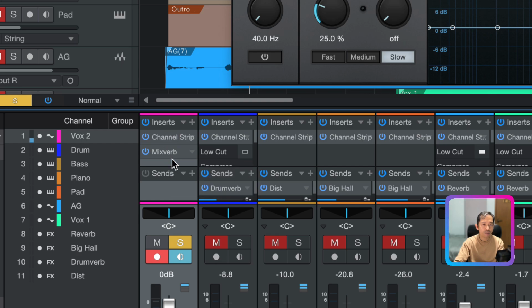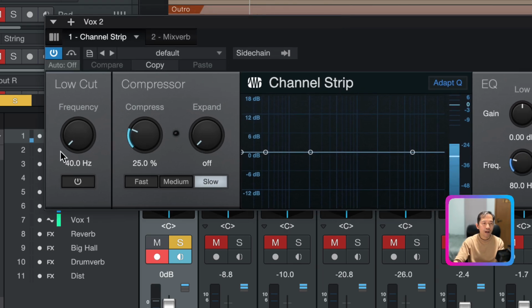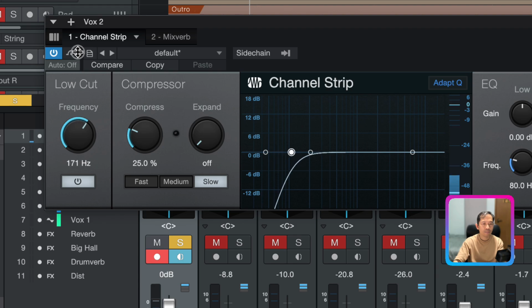Now let me just move it in this way: channel strip and then reverb. Next, let me move down. I want to have a low cut only on my reverb effect. So what I'm going to do is turn it all the way up.